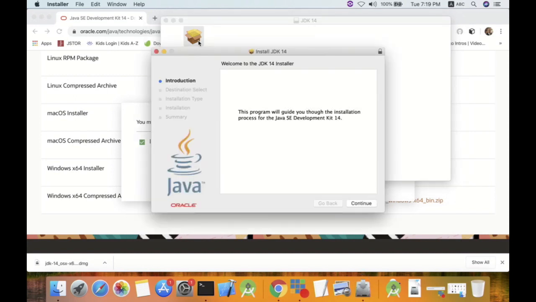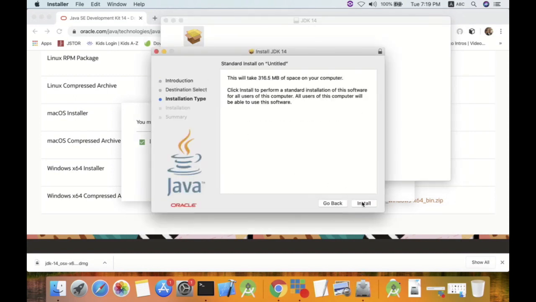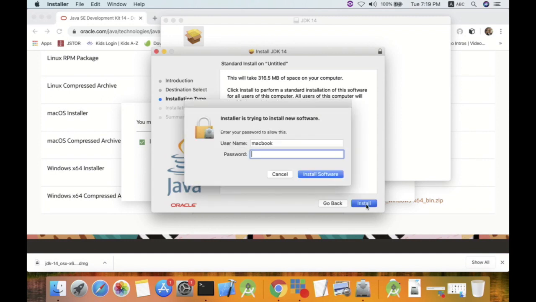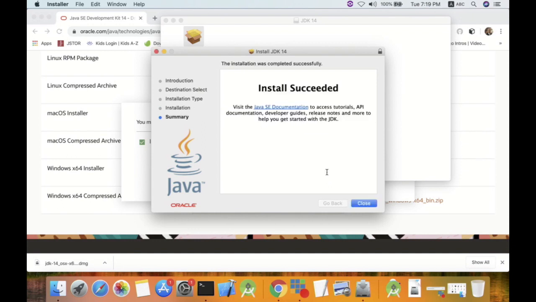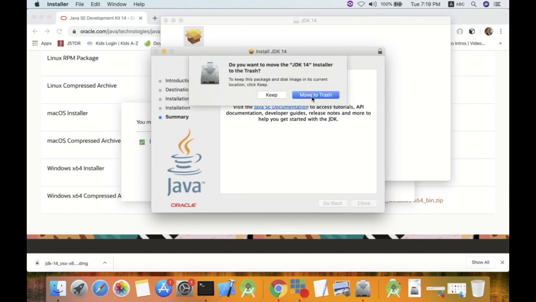So click continue. Just simply follow the instructions. Just click install, and then if you have an administrative password, then go ahead and put it in. Install software, and just give it a minute to go ahead and unpack and install onto your device. Click on close. Once done, move to trash because we don't need this file anymore.